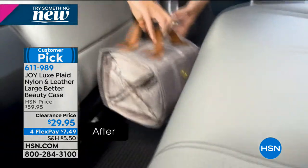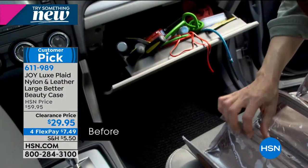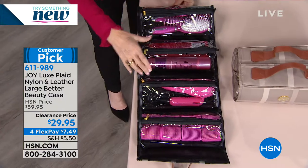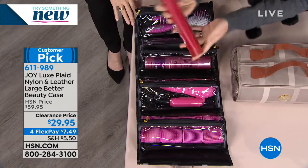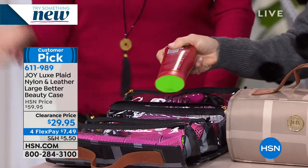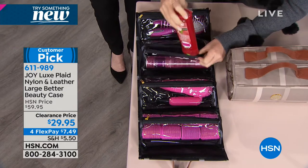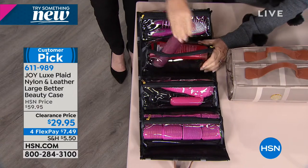You can put it in the garage for batteries and phone chargers, put it in the car for an emergency kit or a first aid kit. Personally, I love it for my makeup and my jewelry — and it's a great place for all your hair accessories. Here we've gone ahead and put big shampoos in here. This is not your travel size — this is your big, normal-size shampoo. You don't have to leave your favorite shampoo at home anymore because it'll be accommodated in your Better Beauty Case, which rolls out to 25 inches.